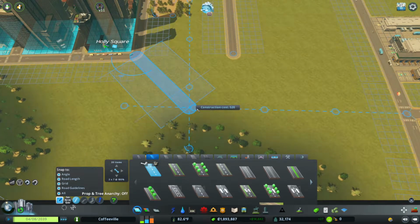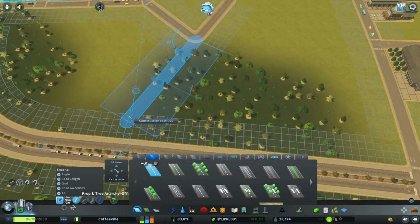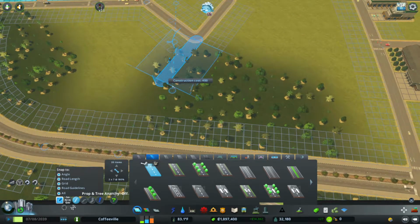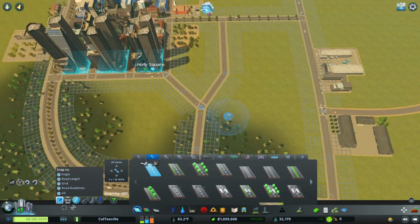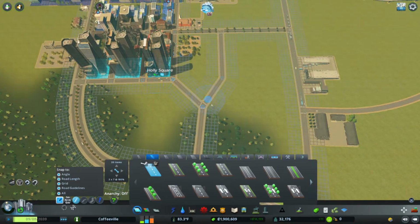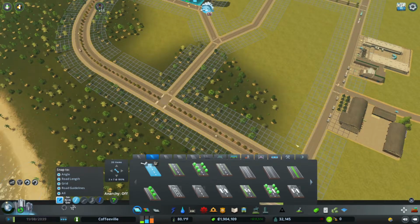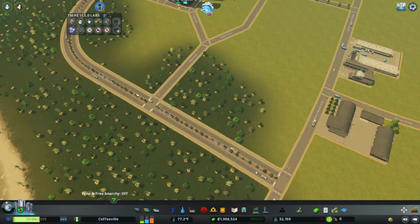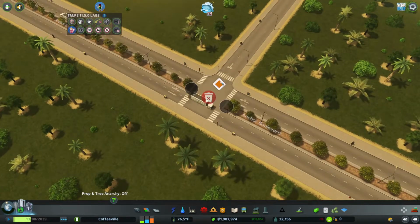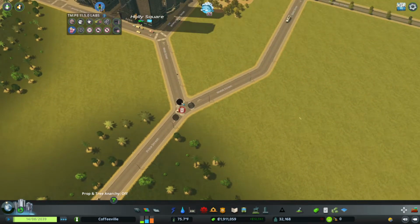And let's try... I know this may look odd. But the reason I'm doing it is just because I don't want everything to just be that. I kind of like these little triangle intersections just because I sort of think of how Boston looks in a way. And it's just kind of like crazy. And I guess I kind of want it to be a little bit crazy, so that's what I'm ultimately going for now. So here we're going to say that you yield here.